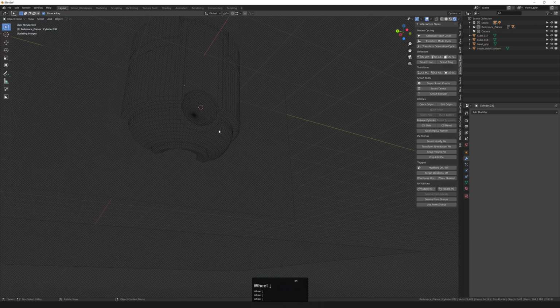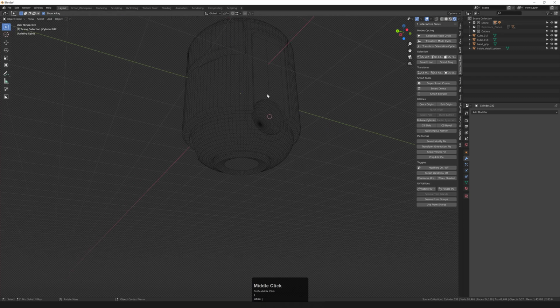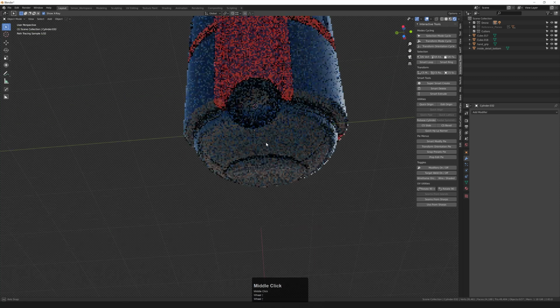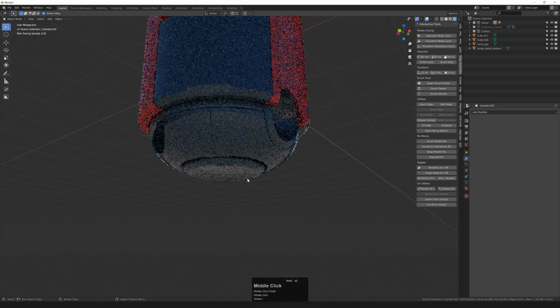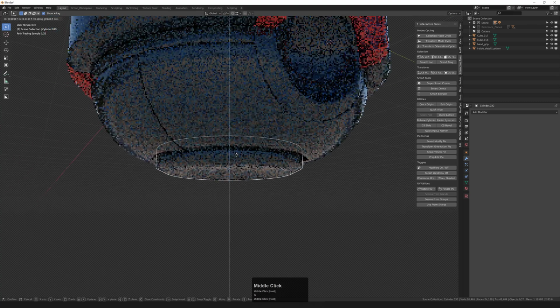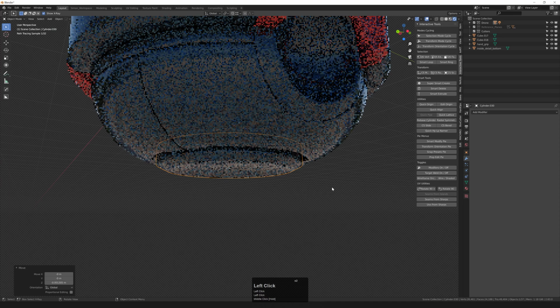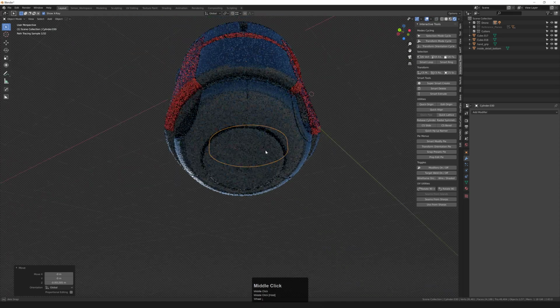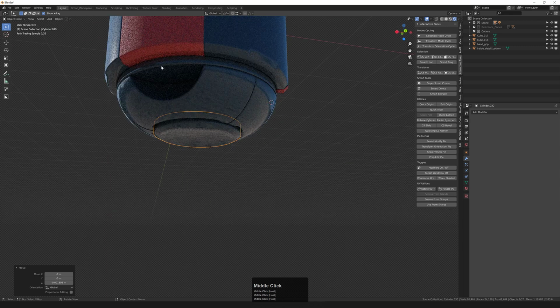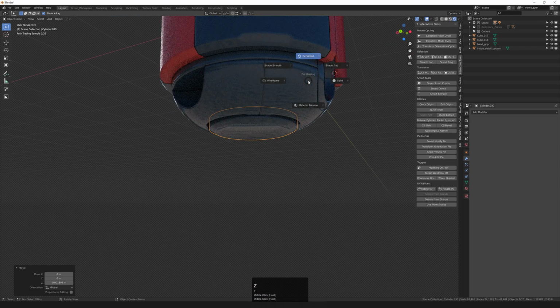Let's go to rendered view, Shift-2 to hide our reference plane collection. Give it some time to update, and there you go. We have a nice panel line here, some nice detail down here. This is looking good too. Maybe actually bring this down just a tad. And then we need to clean up all of this here.